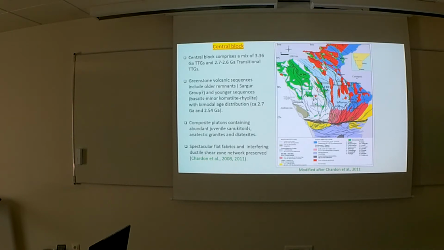One interesting thing here is that the spectacular flat fabrics have been interpreted as crustal flow during the accretion. A large amount of new juvenile crust has been accreted over a weak, hot mantle. The crust could not accommodate thickening, and it started flowing laterally. At that time, the end of the Archean, at the time of amalgamation, the already cratonized cold lithosphere here could not be pushed, so it started flowing longitudinally.